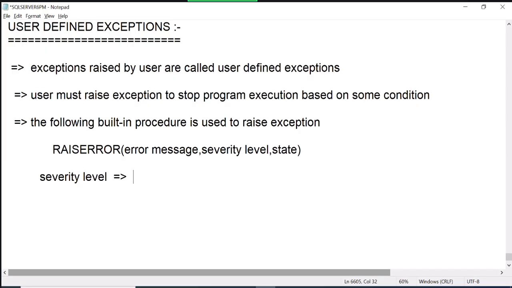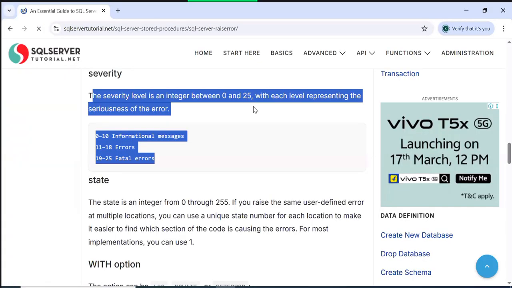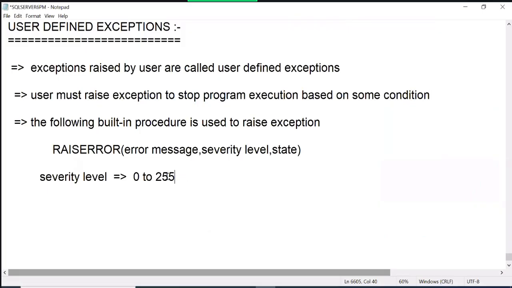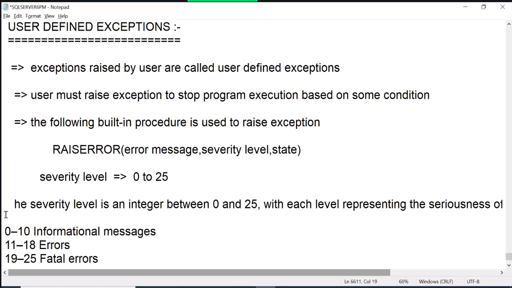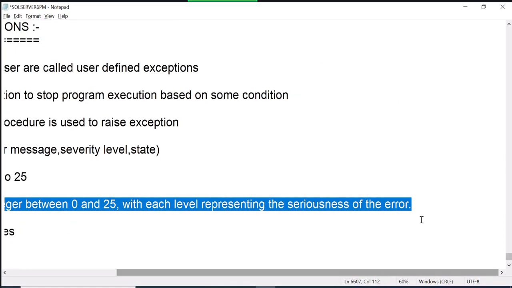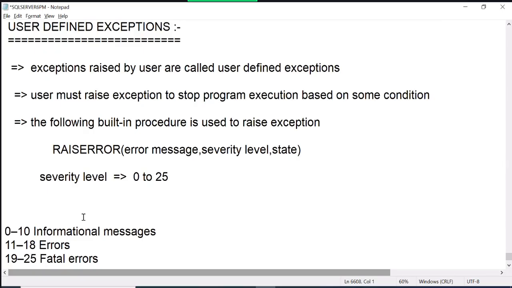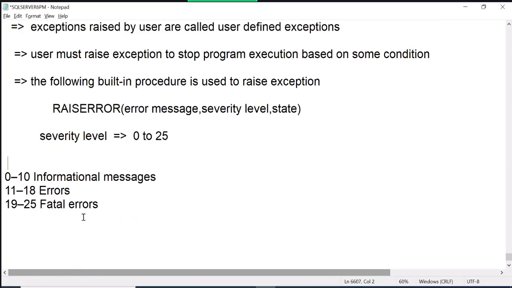The severity level can be any value between 0 to 25. The state is between 0 to 255. The severity level indicates the seriousness, whether the error is severe or not.